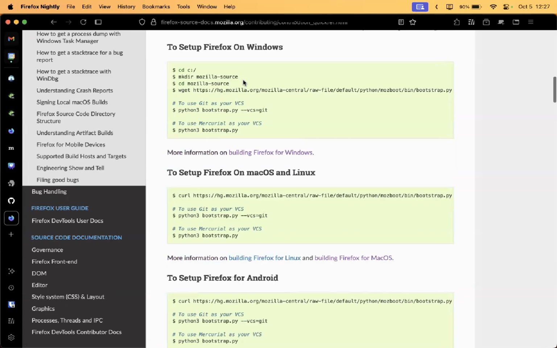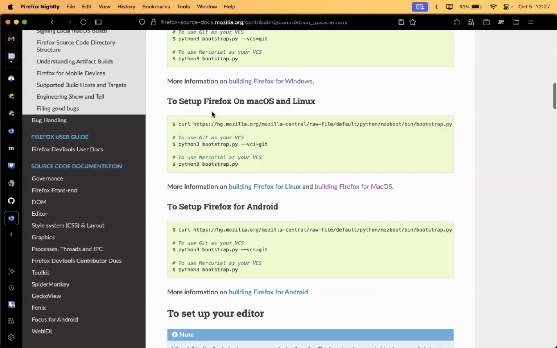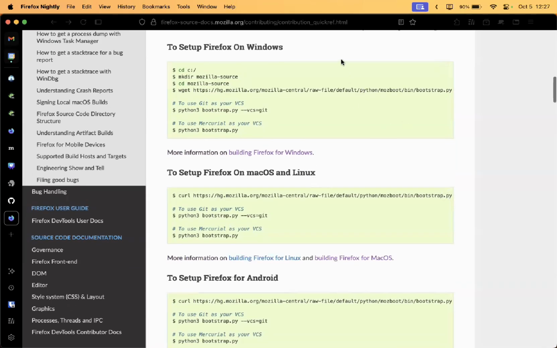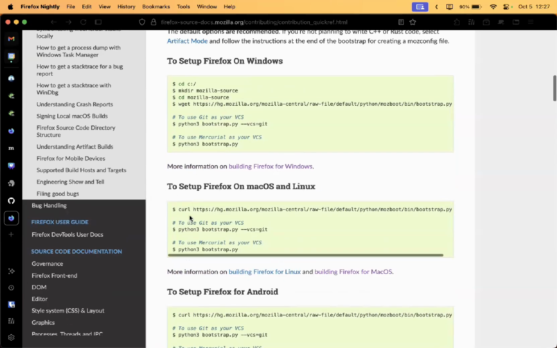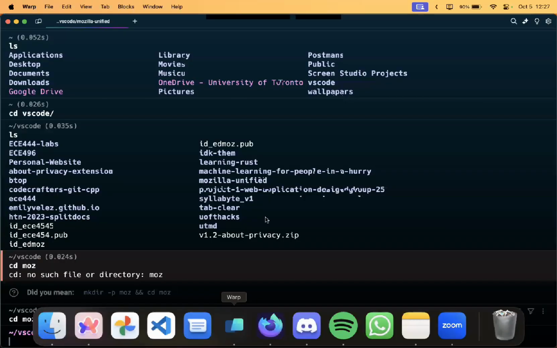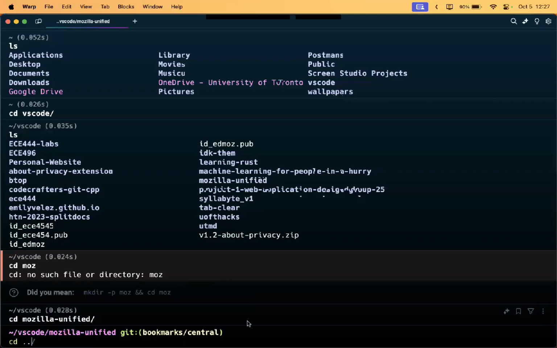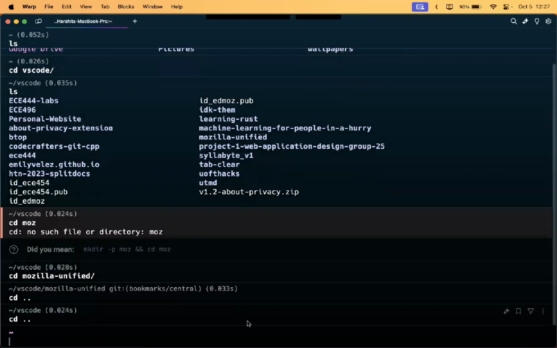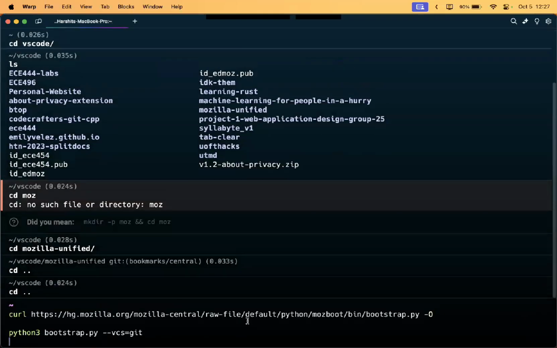I have a Mac, so I'm going to look up how to set up Firefox on macOS and Linux. And then for Mac, I guess I can directly do this. Let's see. I'm going to go here. I'm going to actually try it again.